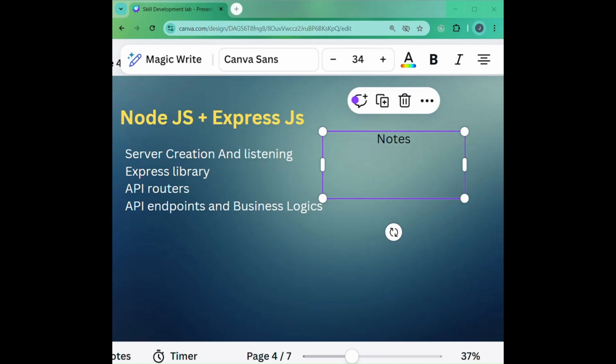Now, if this initial portion of the path is detected, the router will hand over the execution of the API to the job routes that I have imported from the file we have just recently seen. So a particular API path is broken into sub-portions, and these sub-portions are then assigned to particular routes that we have created in the different files.